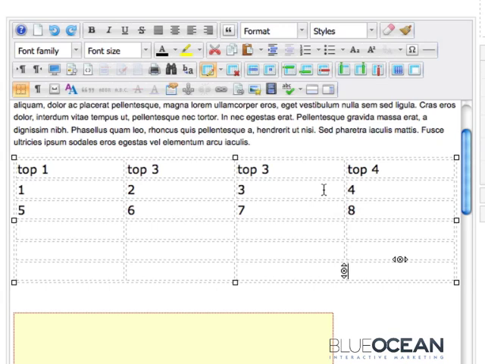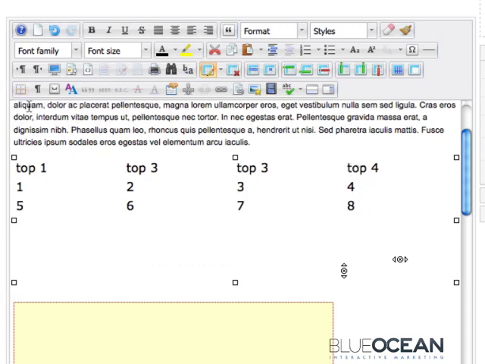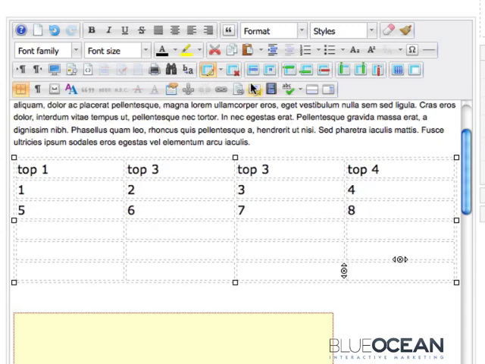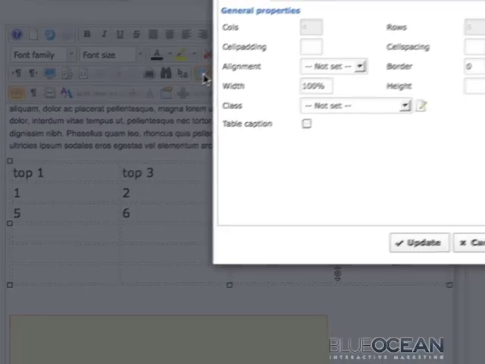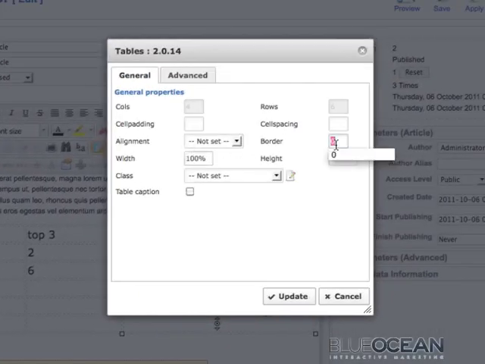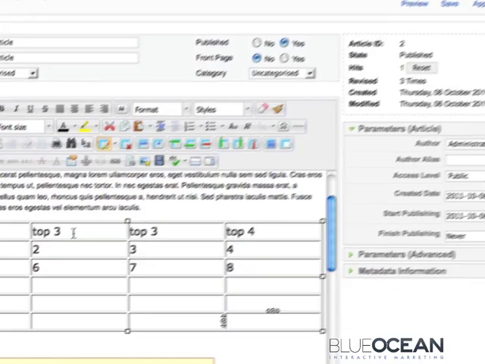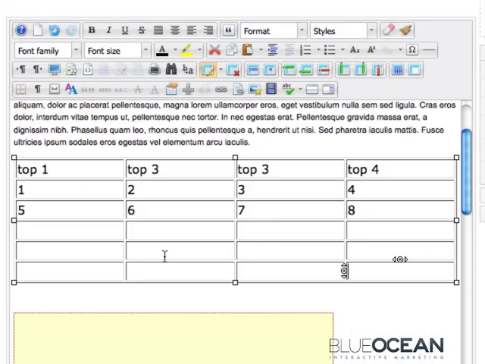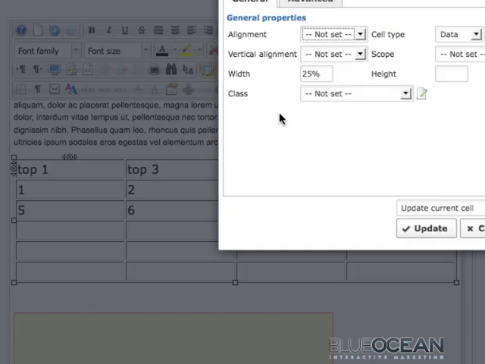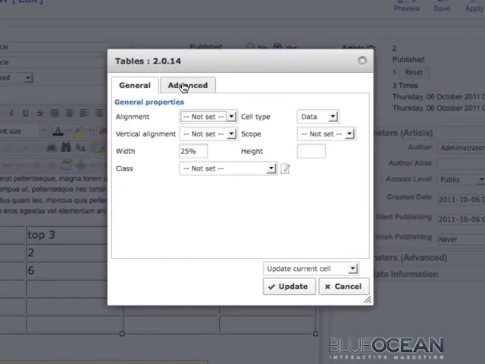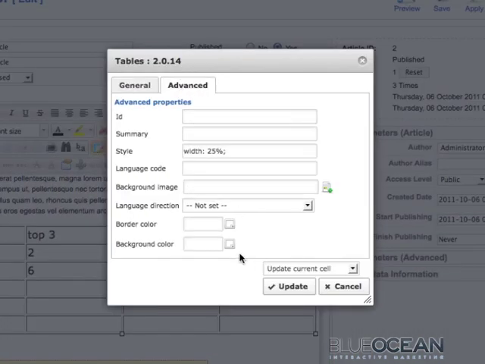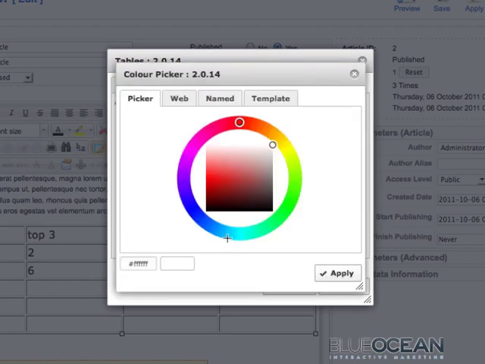As you can see, that's working with tables. I showed you that the table itself will not show borders. If you want borders, I can reselect that table and say that it has a border of 1 and then update it. When I then toggle it, you will see that it really has a table border. And when I want a certain table cell to have a background, I can go to Advanced and select a certain background color.